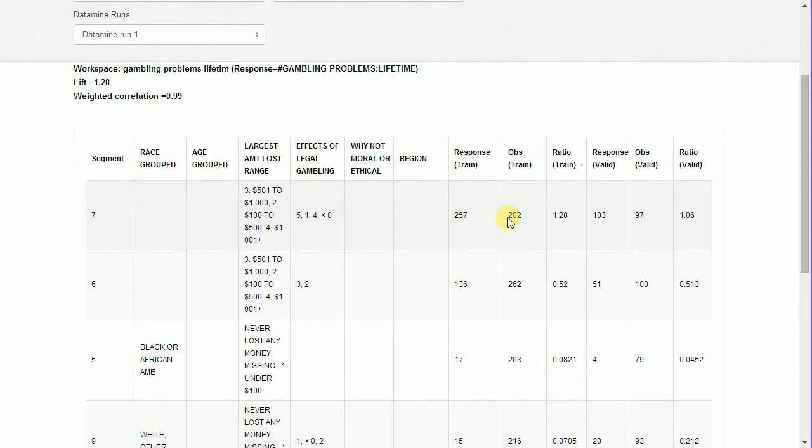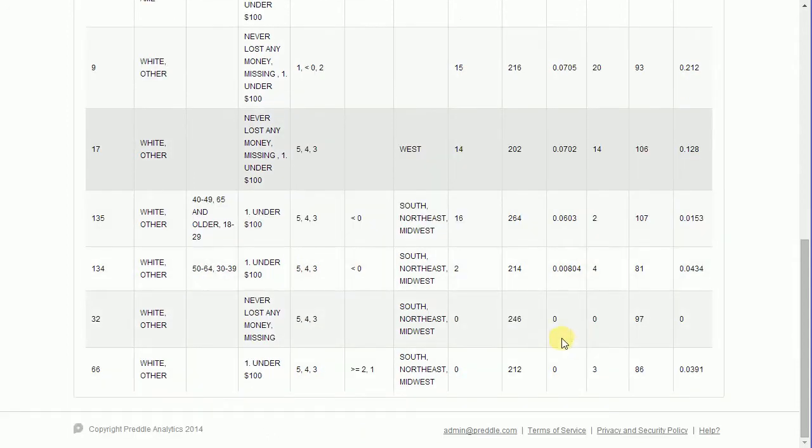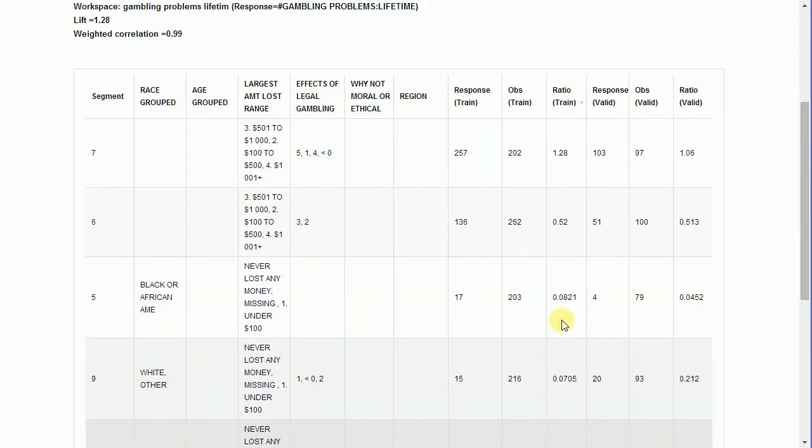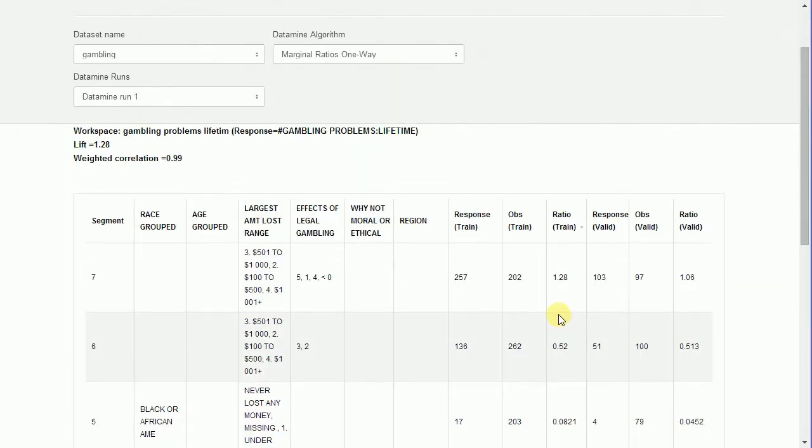If we reduce the minimum segment size from 200 to say 100, the number of segments might jump from 9 to 18 or higher. With say 60 segments instead of 9, the top ratio here is likely to be quite high and the bottom ratio is likely to be quite low, or remain at 0. The problem with that arrangement is that with so many segments on so little data within each one, the ratios that have been calculated for each segment probably won't generalize well. We wouldn't have a good model in that case.